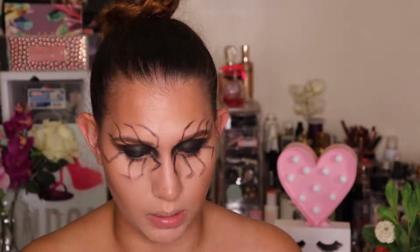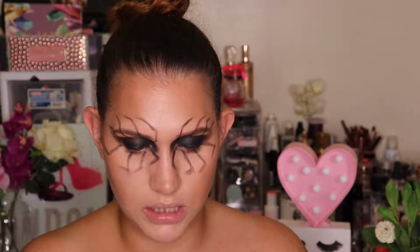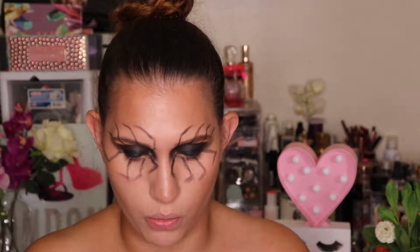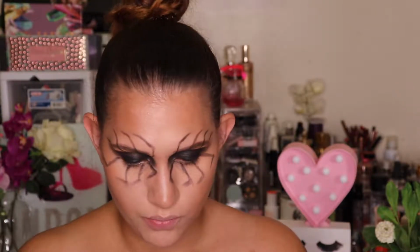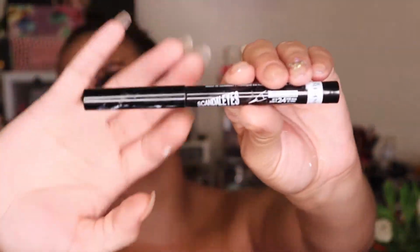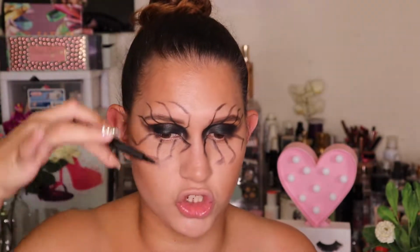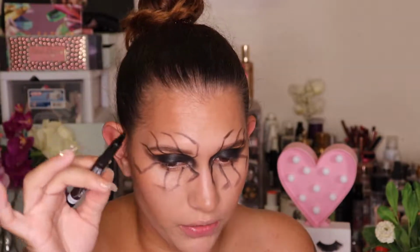I'm gonna go in with the Rimmel Scandaleyes 24-hour Stay True color. What is this? Precision micro eyeliner. It looks just like this. And what I'm gonna do is just go over it with the liner.